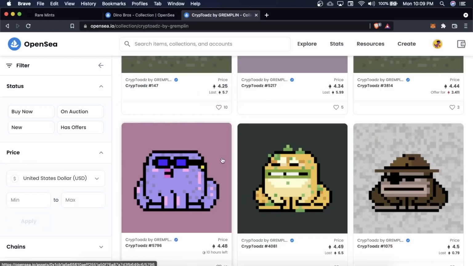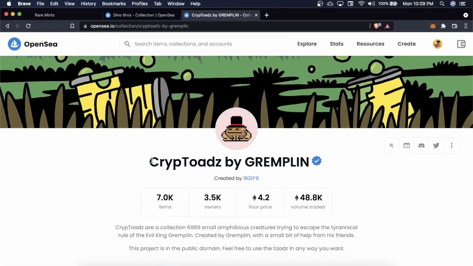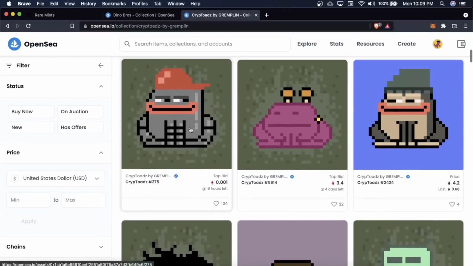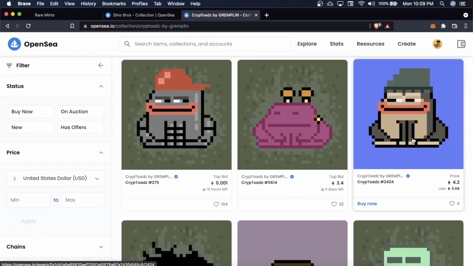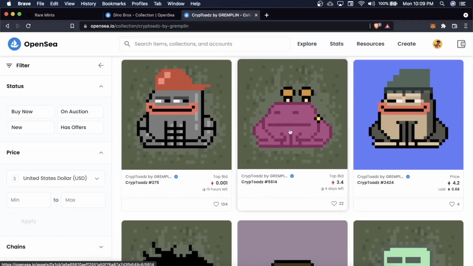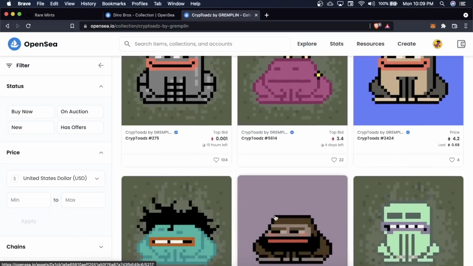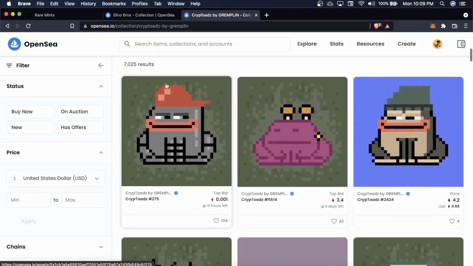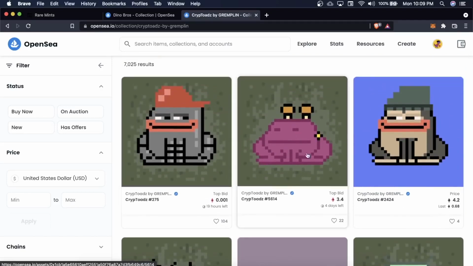So I have an example of a different NFT collection. These guys are pretty popular, right? Cryptodes. And you could tell that they have at least, I counted at least 3 different groups. These two are the same group, but then this one in the middle is kind of in the group with this one. What I mean by group is that it wouldn't make sense to put this hat on this toad because it would be kind of floating up here in the air.